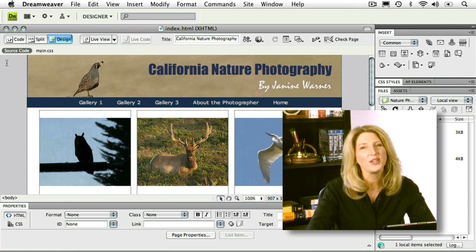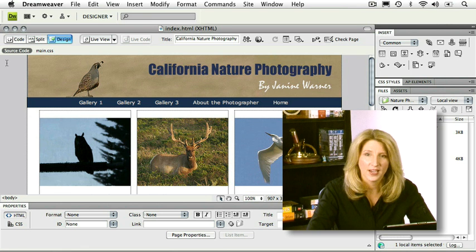Before we part, I want to at least introduce you to some of Dreamweaver's most advanced features and show you how to add Flash, video, and simple rollover effects to your pages. Come on, this is the really fun part.